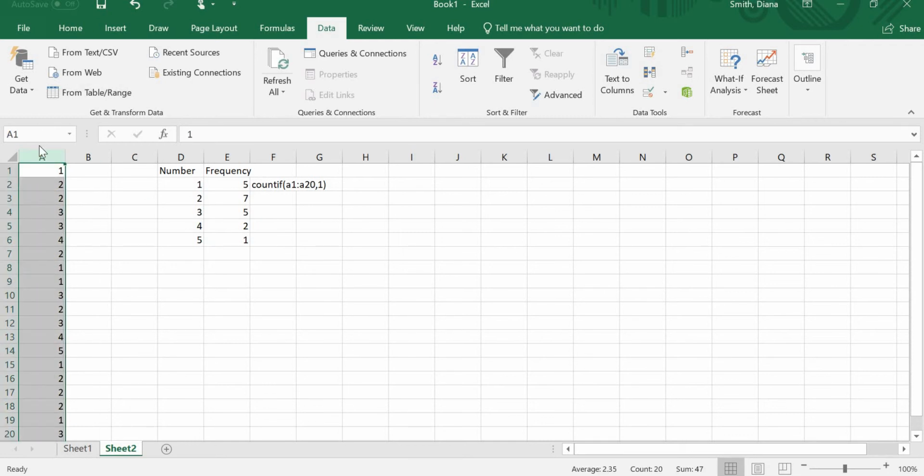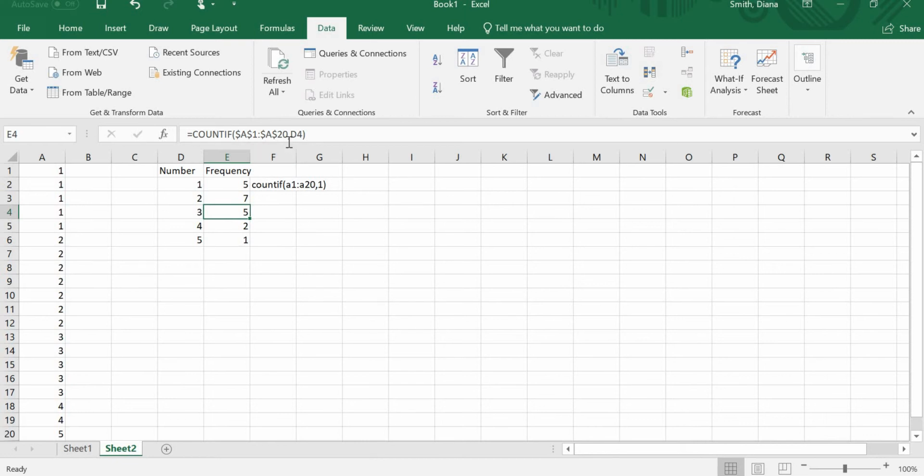And I can double check this by doing what I did last time, which is I'm going to highlight my column A, and I'm going to make sure I'm still in data, and I'm going to hit the sorting value over here. A to Z becomes smallest to largest. So it's got all my 1s, all my 2s, all my 3s, and again my 2 4s, and my 1 single 5. So I checked that it is doing it correctly.